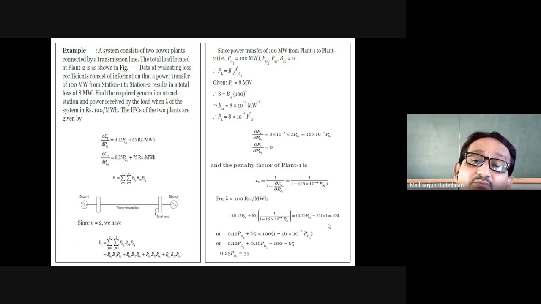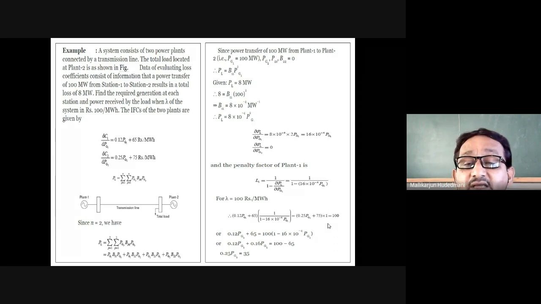Here, what exactly are you supposed to calculate? This is a different scenario. Load is marked on station 2. Station 1 and station 2 together meet this load. While meeting the load, generating plant 1 experiences a loss. Another observation: system lambda should not be other than 100. That's another criterion. On these parameters, you have to work out what is PG1 and what is PG2 for this problem.